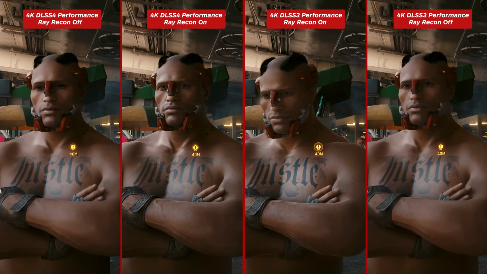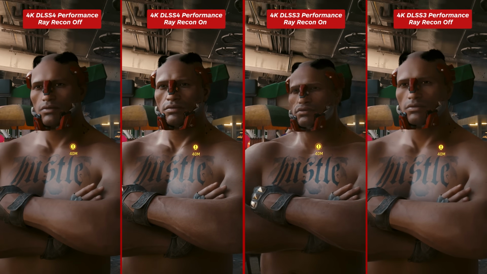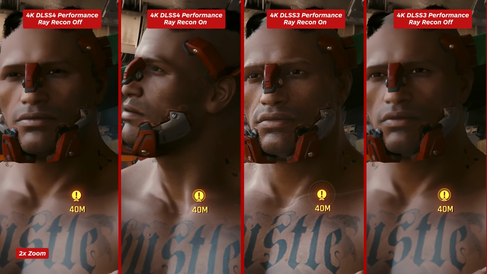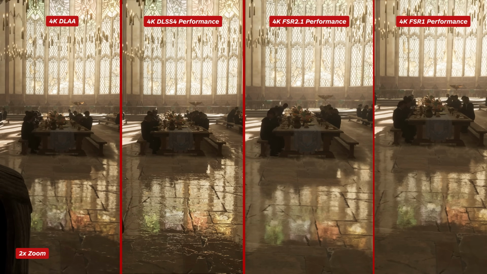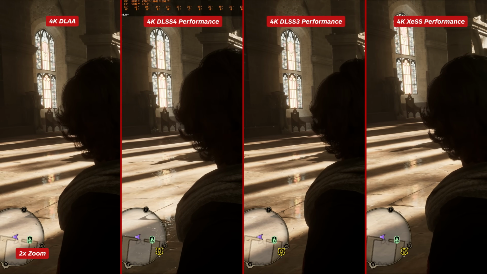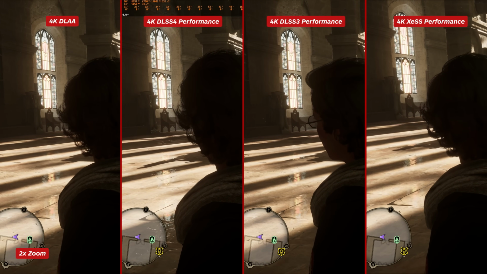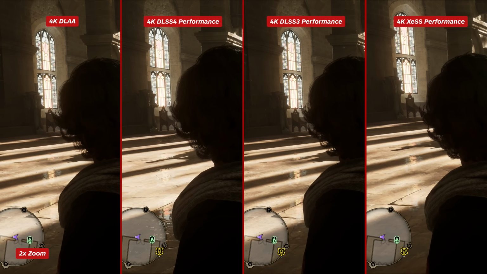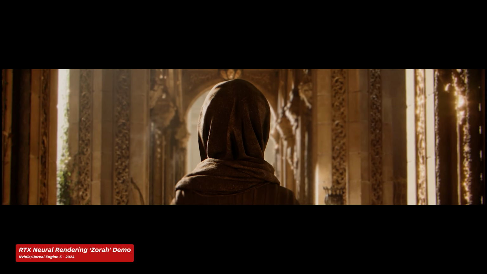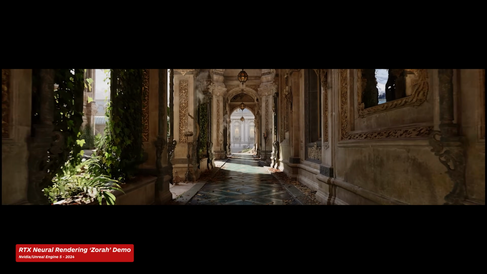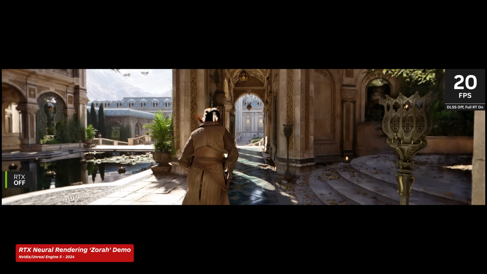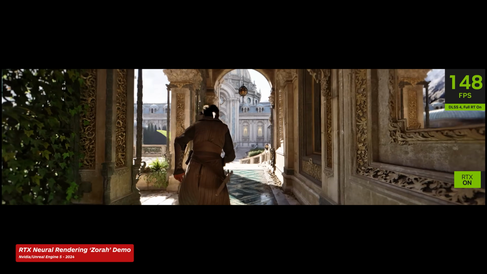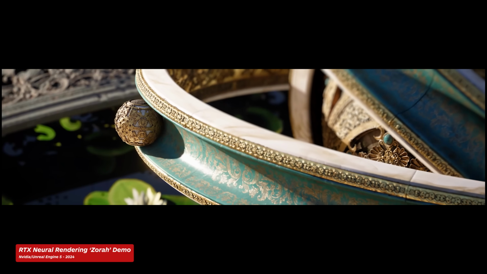This new super sampled solution can be transformative based on the small selection of games we've been able to test so far, but all current DLSS 3 games should be a simple retrofit and even possible at a driver level in the future, with 75 promised at launch. The new neural rendering technology may be the biggest leap from this generation based on the demo Nvidia showed us at the press event, reminiscent of their ray tracing promise introduced with those first RTX cards in 2018, a taste of the future that is yet to come.